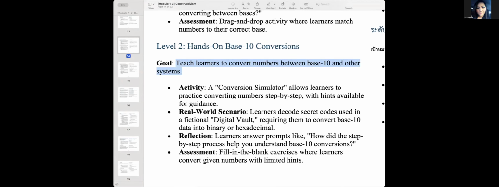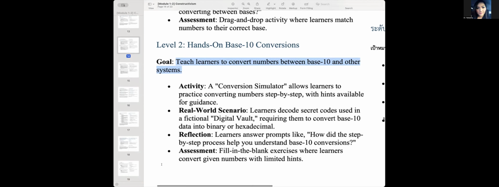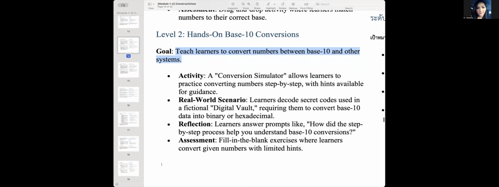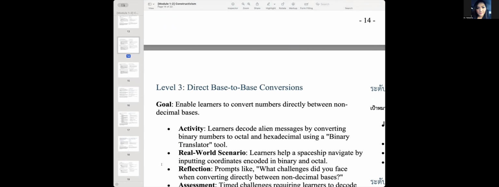Maybe one key feature left is abstract conceptualization. In the meantime, maybe you don't know, in this example we cannot show what we call going from abstraction to visualization. Maybe you can show, for example, 10 base 10 is equal to 1010 base 2, something like that. That would be the visualization, the abstract conceptualization of this conversion.